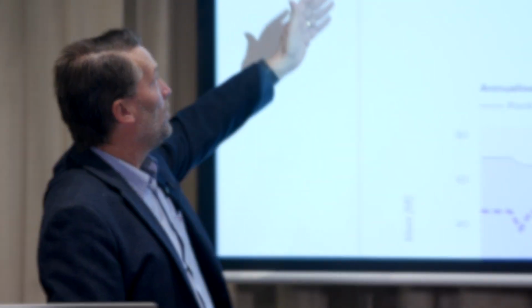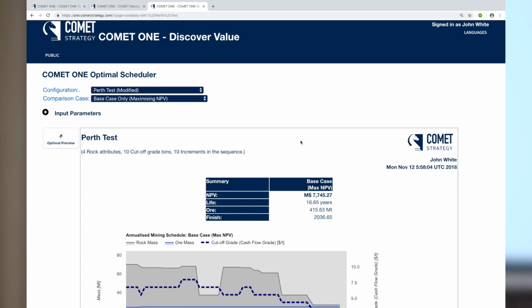Okay, so let's all together make another case. Instead of this Minute Antarctica, let's just call it Perth test. How's that? So when you type Perth test and press tab, what happens is it recalculates as you change the title there, so that now all the results will be under this new case called Perth test.